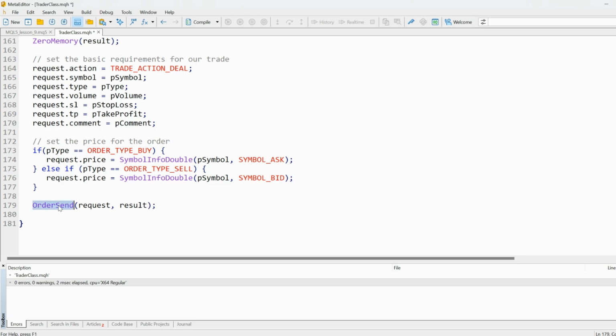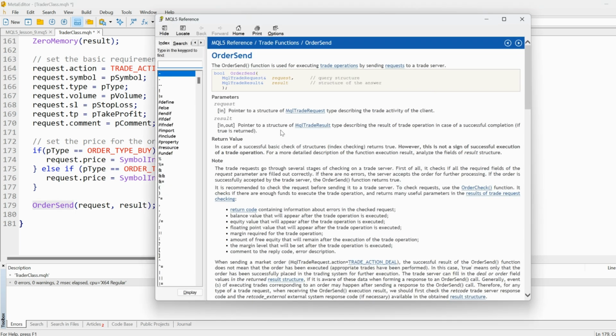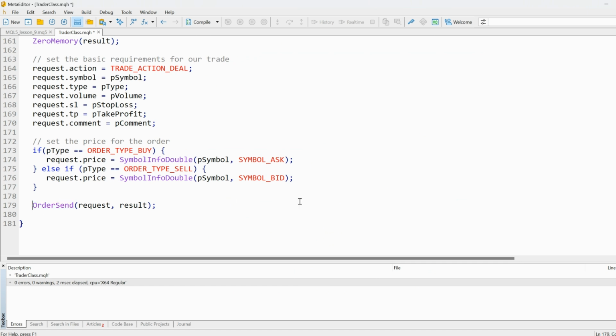But this will return, if you press F1, this will return a bool, which is true if the order is sent successfully. So we need to know, but what we want to do is we want to return a ticket number. So we need to know first, has that been successful? Because we can't get a ticket if the order send has not been successful. So we'll put the function within the if statement.